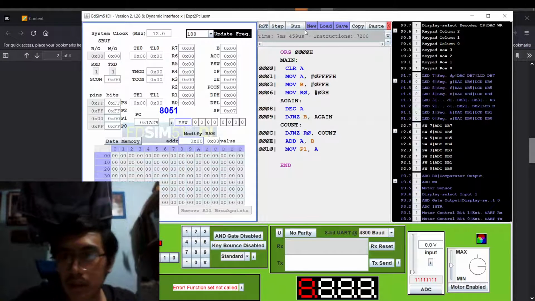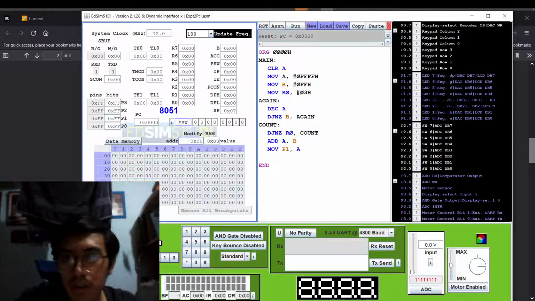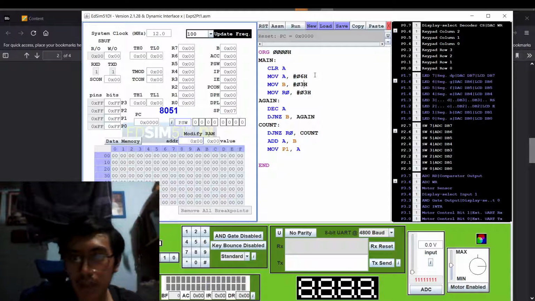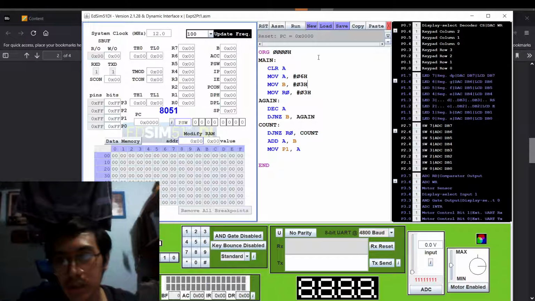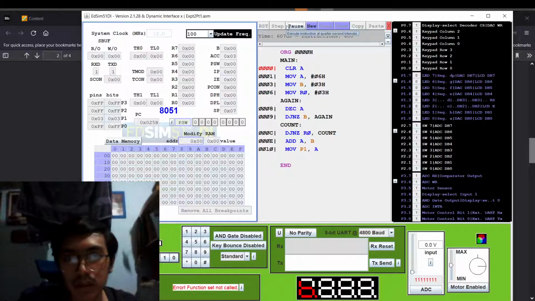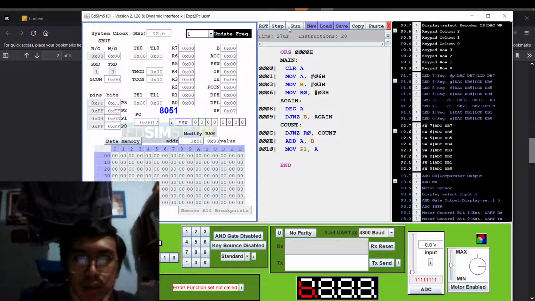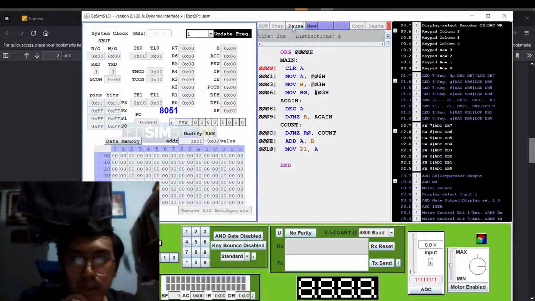So let's reset. But if we are going to use the very first values that we have, 0603, and we run this one, and actually use the update frequency of 1, reset, and run. As you can see, that happened too fast. So let's see. Here R0 is actually a counter.